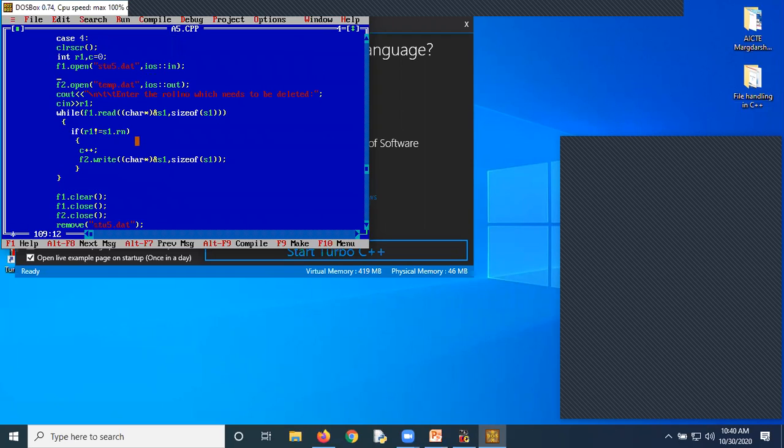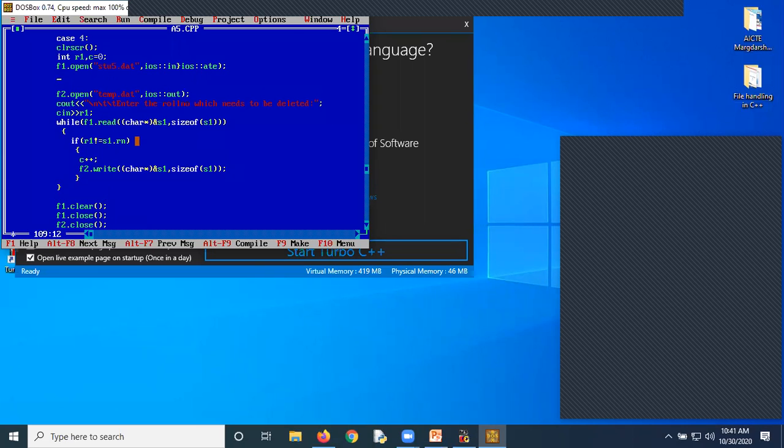Okay, I'm counting the number of records. For that, the only thing you need to do here is just add one mode, ios::end, so that the file pointer goes to the end. Then you can take some rec variable here, and you can write f1.tellp(), that is your pointer position, divided by sizeof(s1).